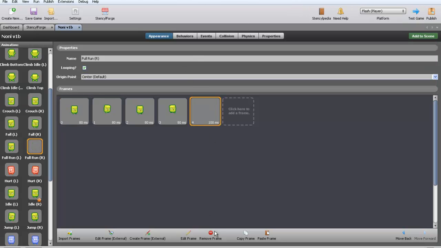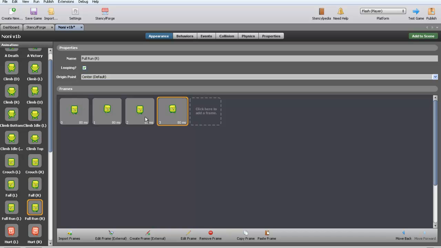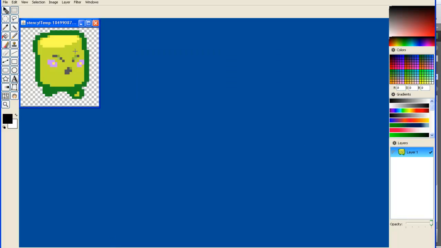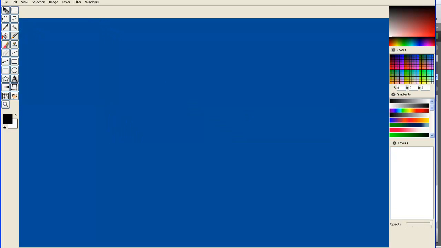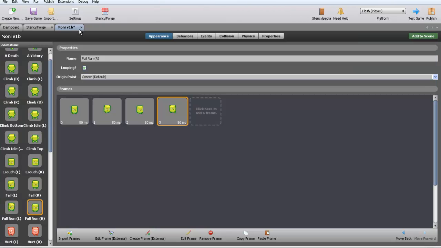And then to remove the frame, because I obviously don't want that, you can just click that. And there's all these things, so you can edit them. To edit a frame, you just click on it and then click Edit Frame External, and it'll load up Pencil, and we can edit it, and maybe we can give them some eyebrows. Cool? Cool. No, I don't want that. Anyways, so that's how you edit a frame.